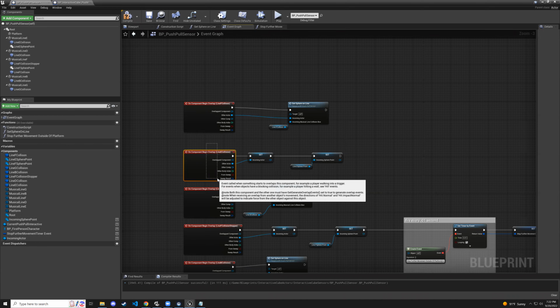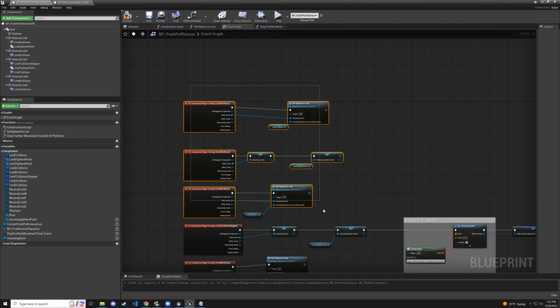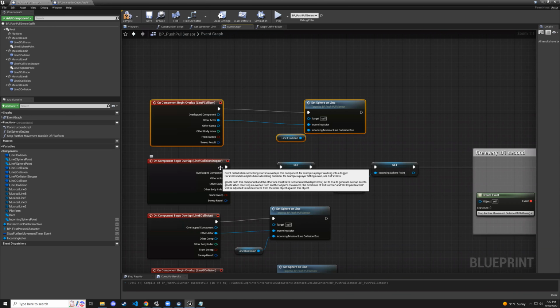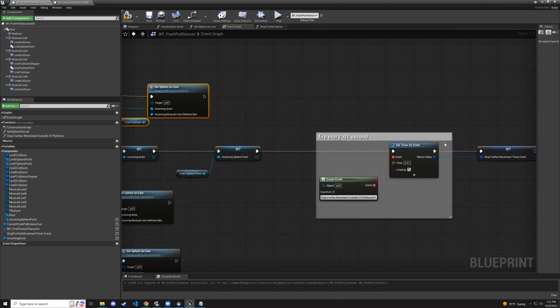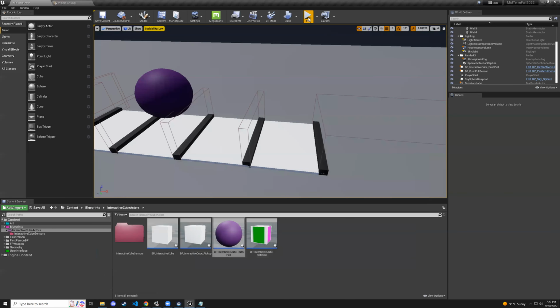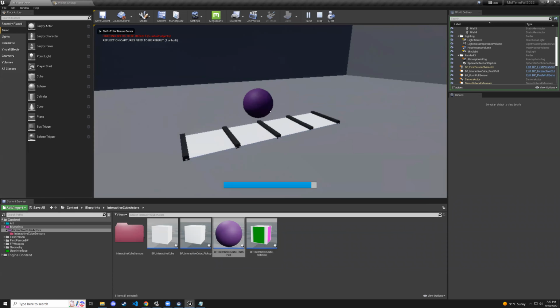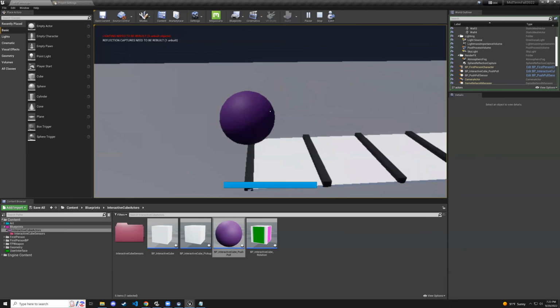But if it hits... Oh no, did I do the wrong one? Line F, where's line F? Let me move these out of the way and bring this up so we can see what I'm working with. But if it hits the stopper, if it hits this guy, then set it to that sphere point, which is the same spot as our collision. Okay, so let's see if that works. So it stops, and if I go any further, no bueno.